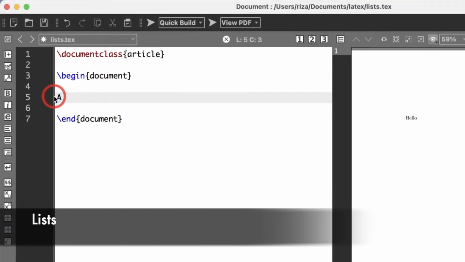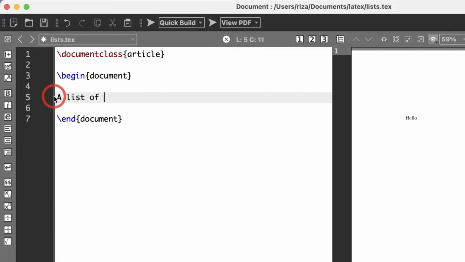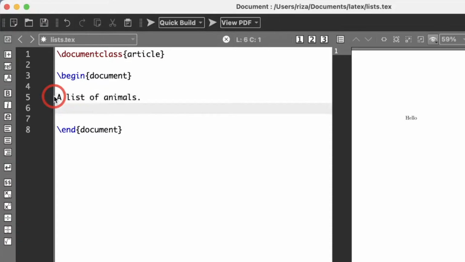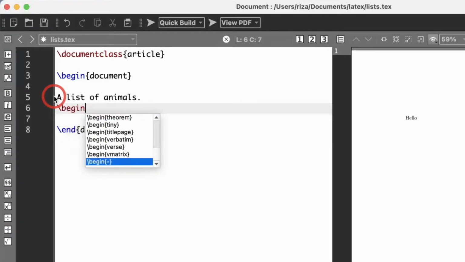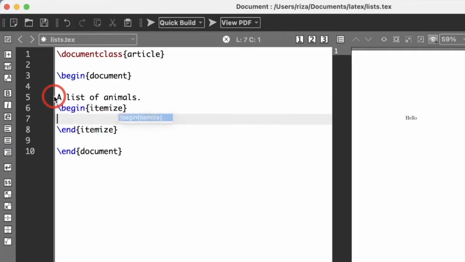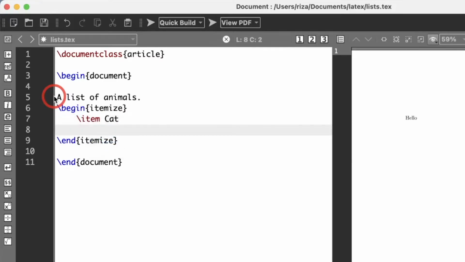There are two types of lists, unordered list and ordered list. To create an unordered list, we need to declare the itemize environment. Each entry must be preceded by the control sequence \item.